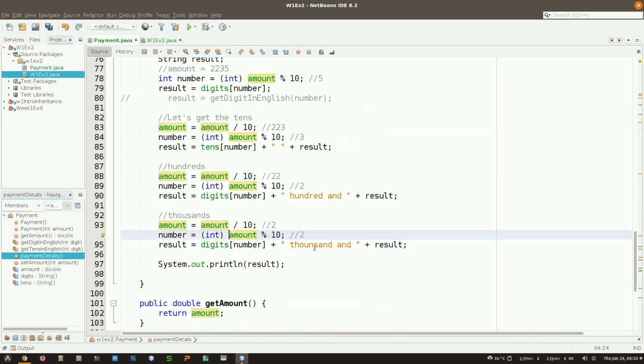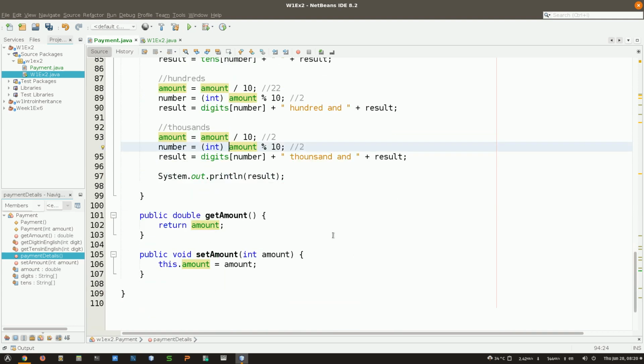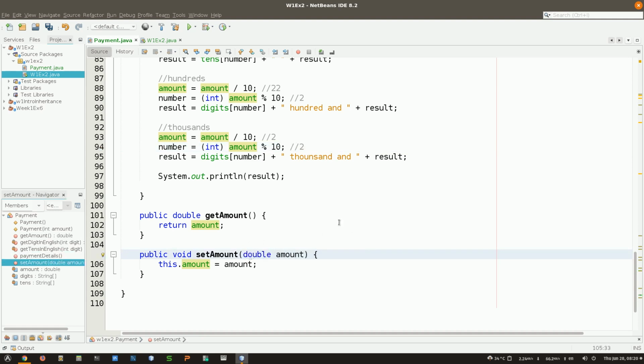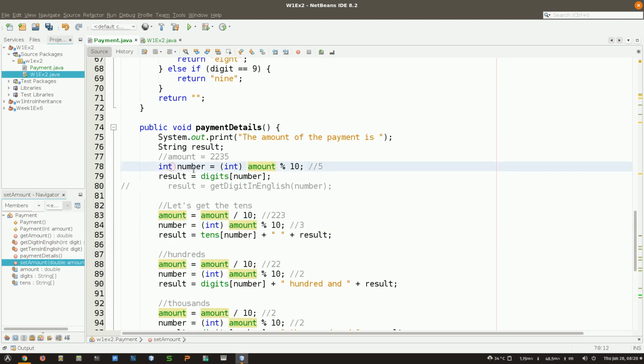Yes? So we should leave the data type of the variable int, like in line 18. If we'd like to process a double, this definitely has to change in some way.